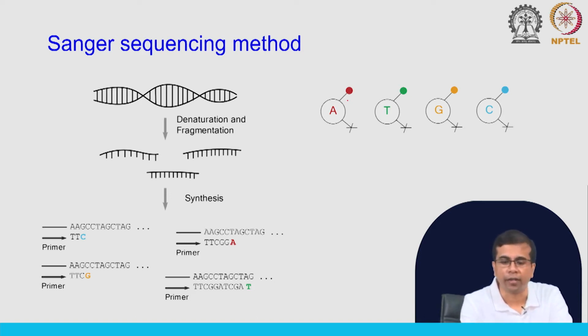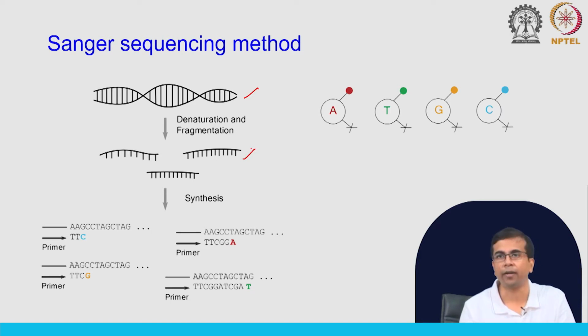If we have genomic DNA, the first step is to denature and fragment the DNA. We cannot synthesize or sequence the full genome. If we are talking about the human genome, we cannot directly sequence the full genome in one go. So, we have to do this in a step by step manner. We denature and fragment the DNA, so we get single stranded fragments. We are representing these single stranded fragments here, and we get multiple such fragments.